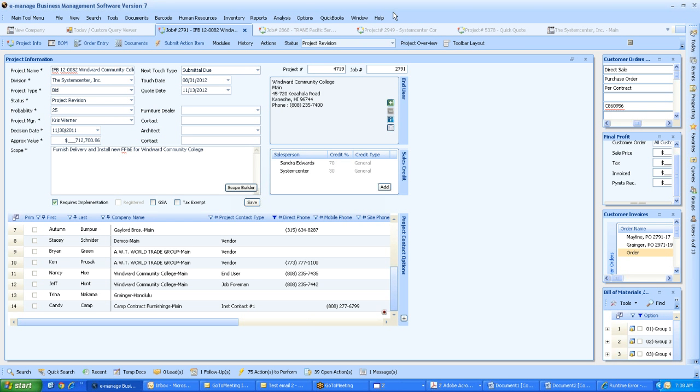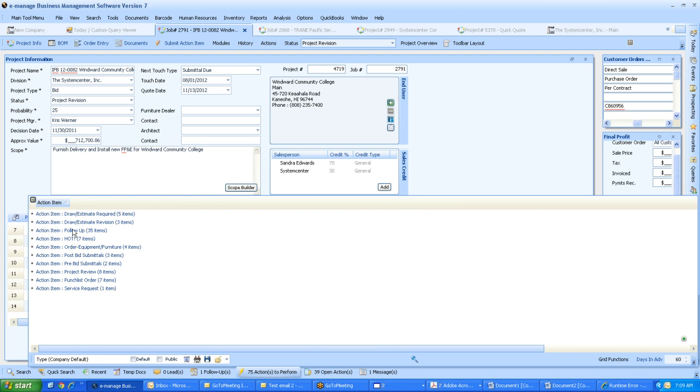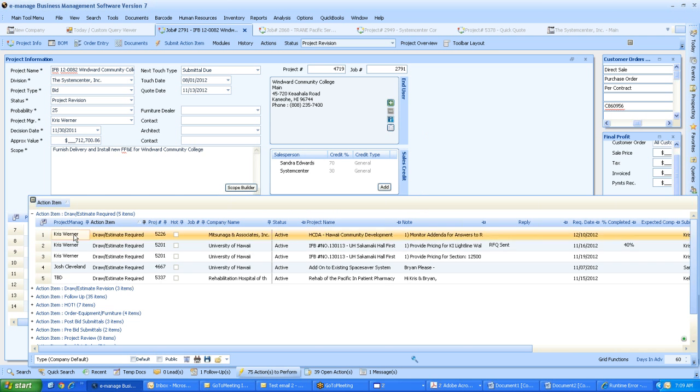Right. I'm sorry, go ahead. Do you have separate project managers, or a separate group that takes over once the salesperson handles the job, to do the scheduling and get involved in the project install? Yeah. What we do is we have 3 designers. When an action item is submitted to do a drawing or an estimate, it goes into the actions to perform. So, draw estimate required. And you see how this one says TBD? Nobody's opened this up yet.